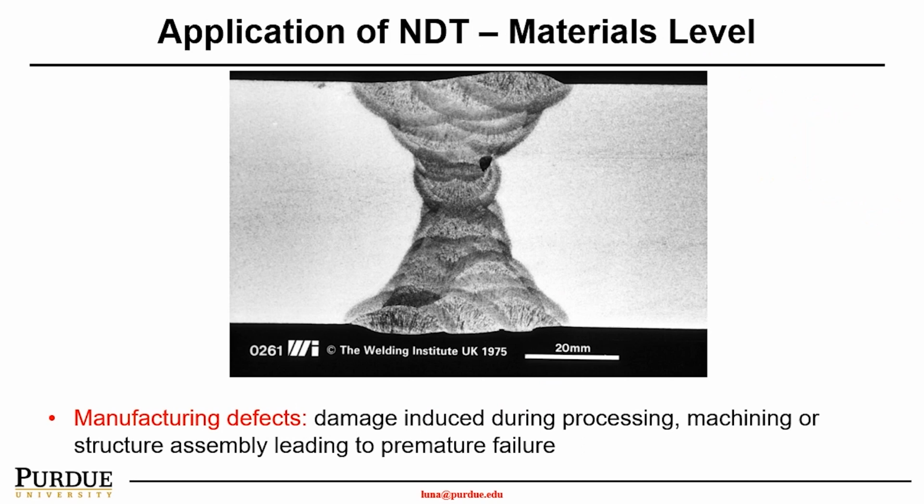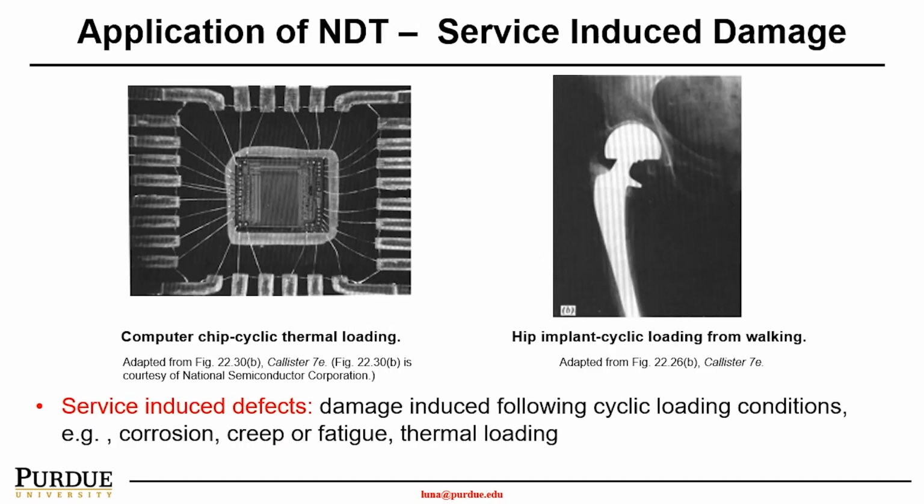In this slide, I would like to show you some defects during the welding. So this is the welding part. As you can see, we have the voids here. So this is the radiographic X-ray, and as you can see clearly, there are voids here. Therefore, the defects can happen during the manufacture process, or machining parts or the structure parts, that will lead to premature failure.